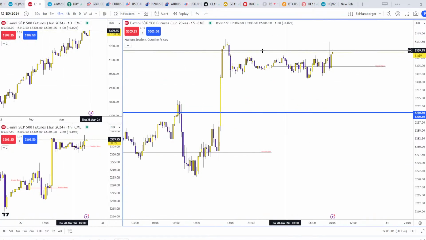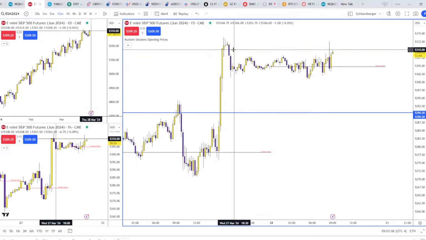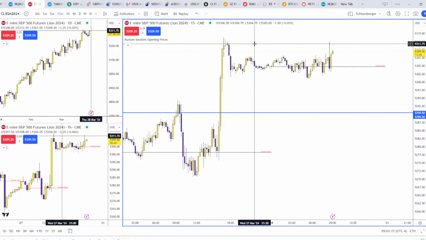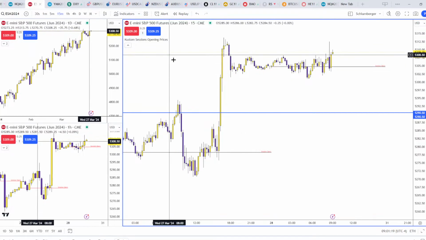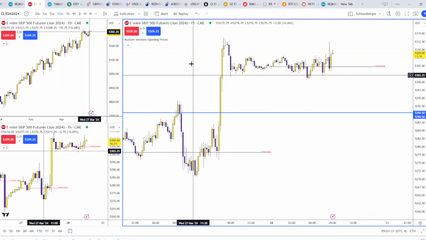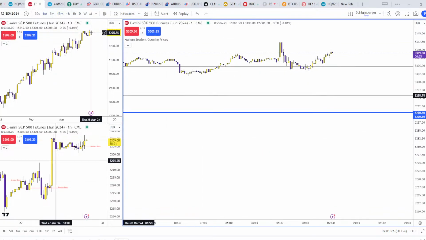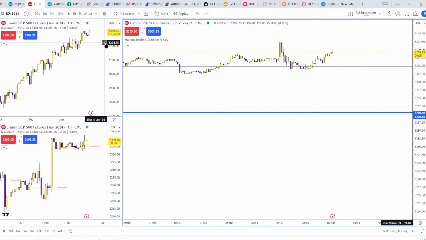Let's start over here. Yes, we're consolidating, come back up inside this fair value gap. We seem to have hit that quite well. The SIBI there is filled on the 15-minute. Let's look at the 1 hour. Right now you're looking for a reversal to get back down into this range here, this order block, and hopefully dig back down in here. If not, we're going to take out those highs and go higher.